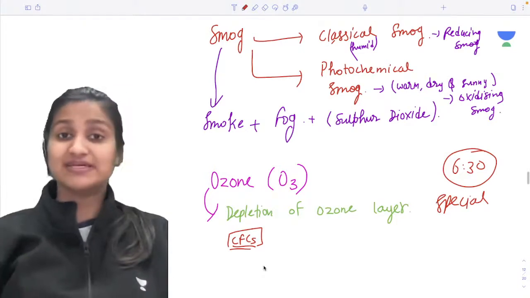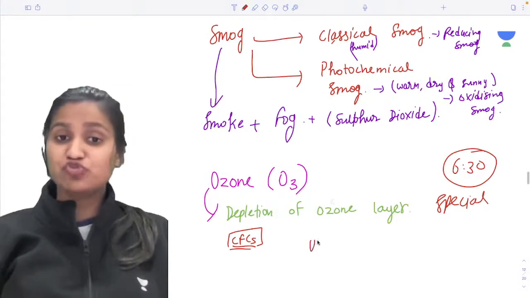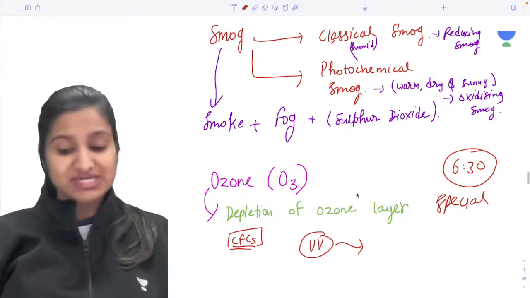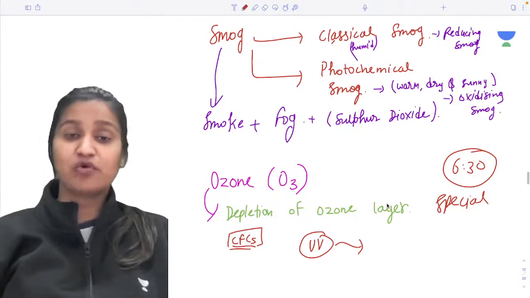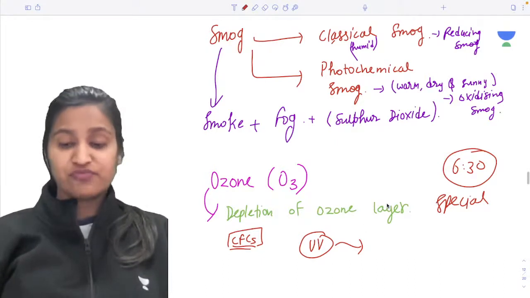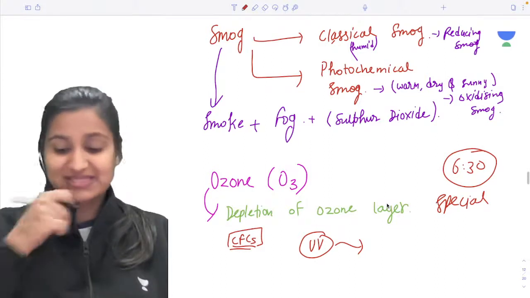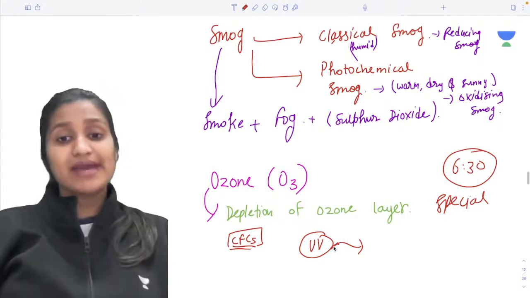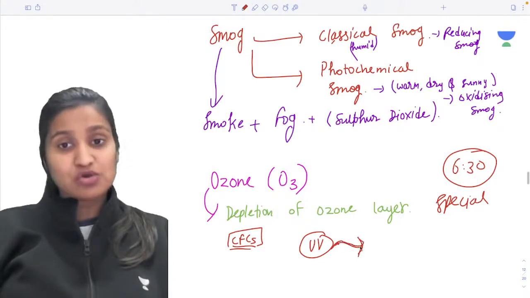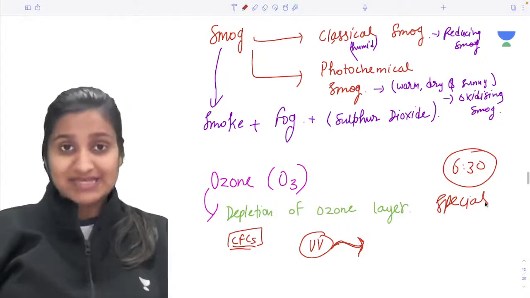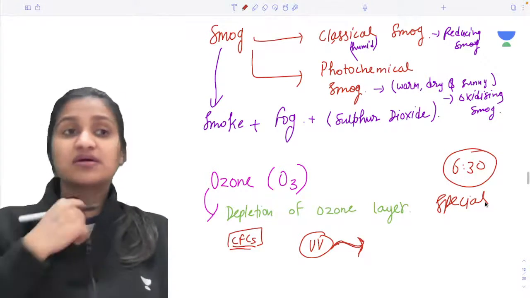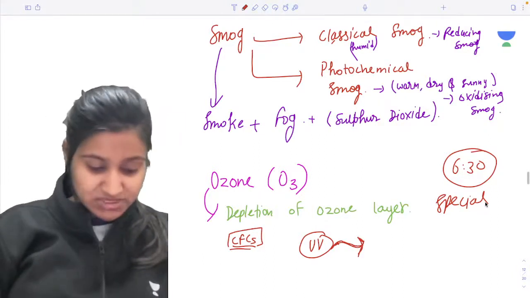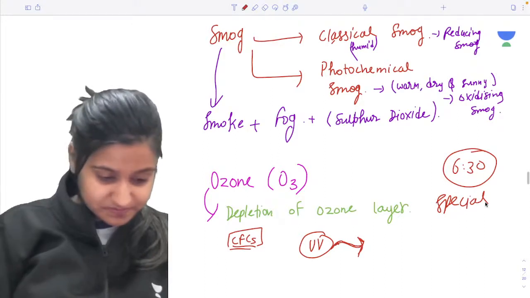If the ozone layer gets depleted, then the UV rays can reach the surface of the earth, and we know that these UV rays, these ultraviolet rays, are very harmful for us. ठीक है, these rays are very harmful for us. Cool. And they can cause severe skin cancer and respiratory problems to humans. Okay, so that is why it is important. ठीक है.